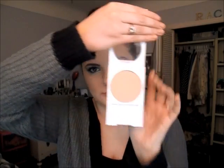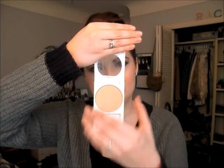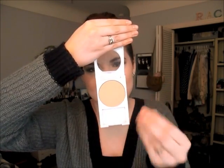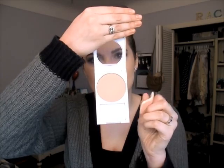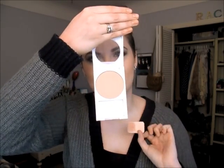So I would say this packaging is really unnecessarily large, and when you open it up it's like 10 times bigger, but it has a mirror, which is nice. It has a peephole, which you don't need. You could just make this a compact and it would be a lot better. And then it has this little mini applicator, which as you can see, whoa, it's so thin, but it packs on so much product. That's terrible.